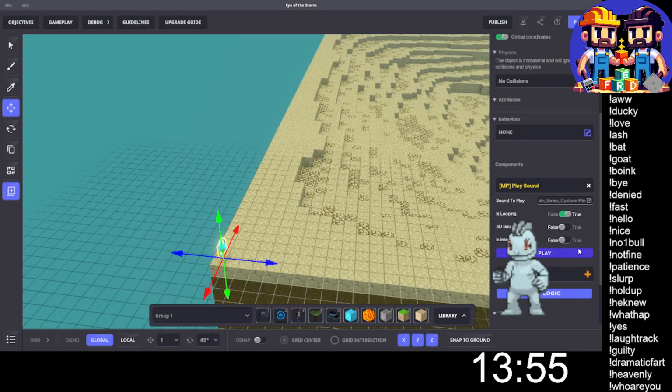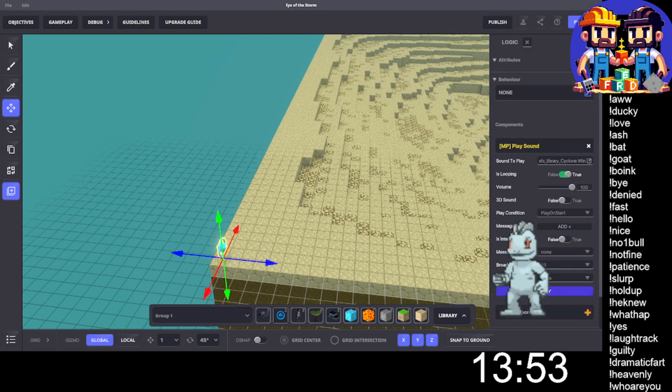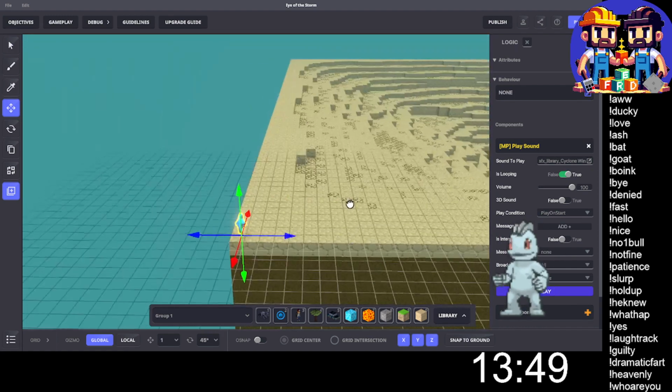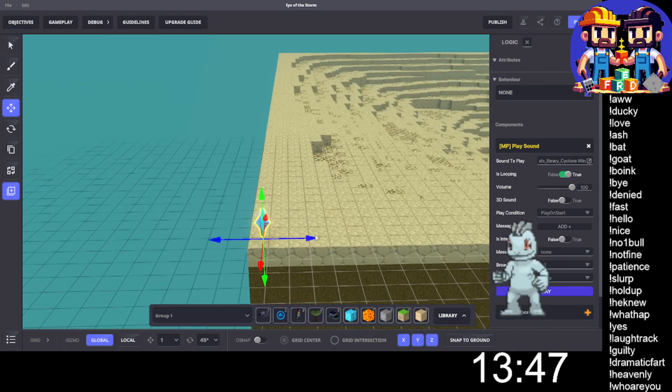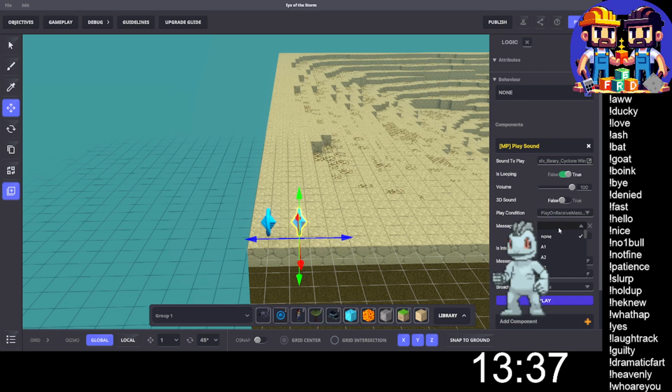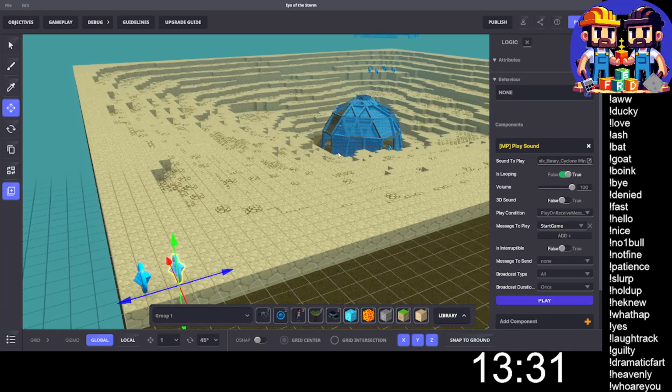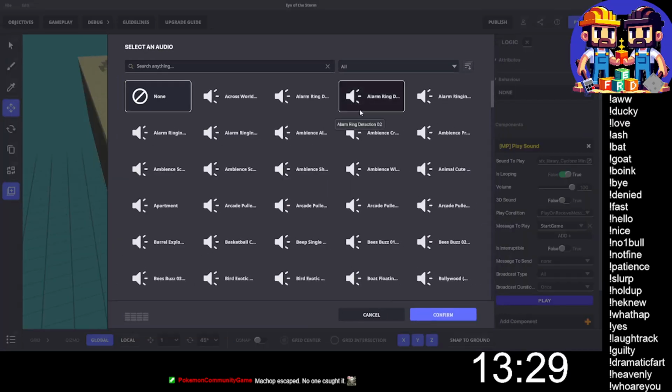It is looping. It's just playing the whole time. Never stops. And then on the message start game, that's when this thing flies up off the ground. So I want wood breaking.